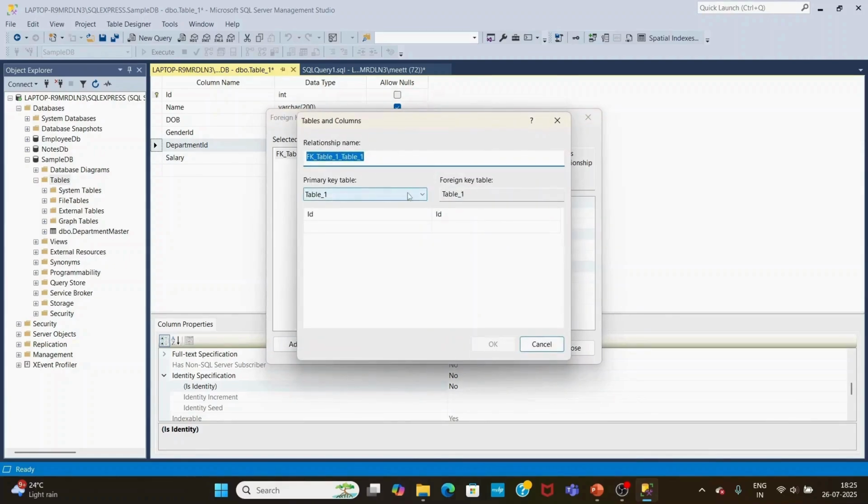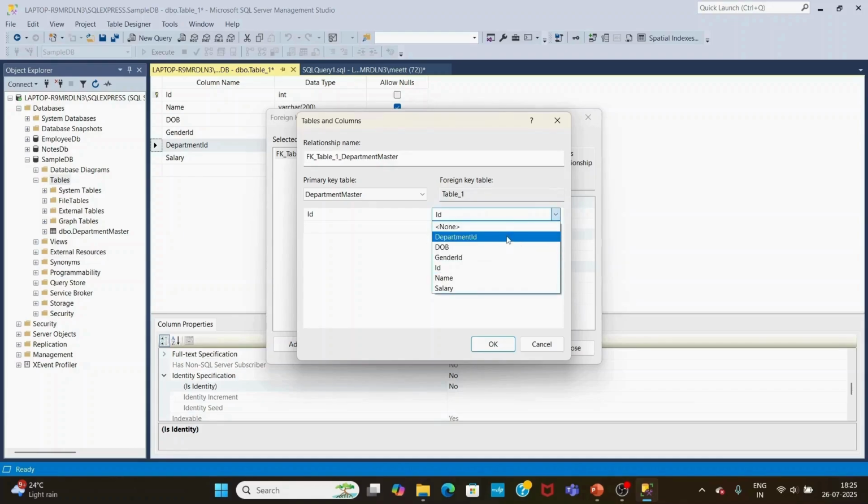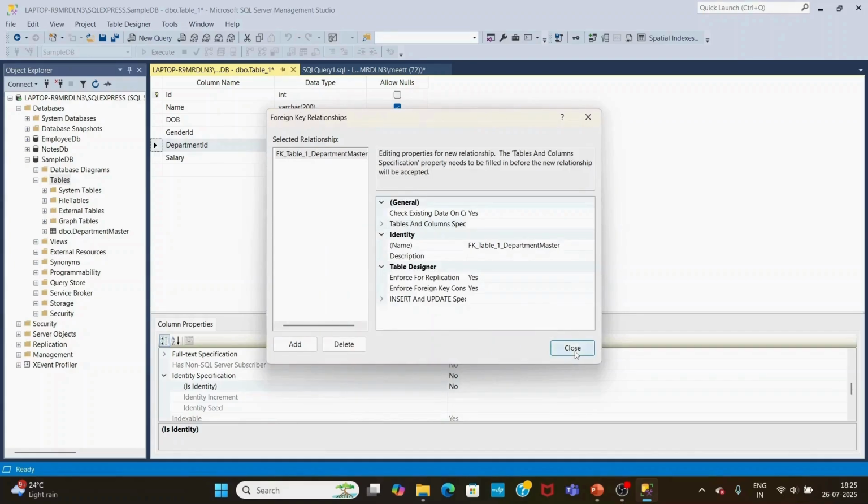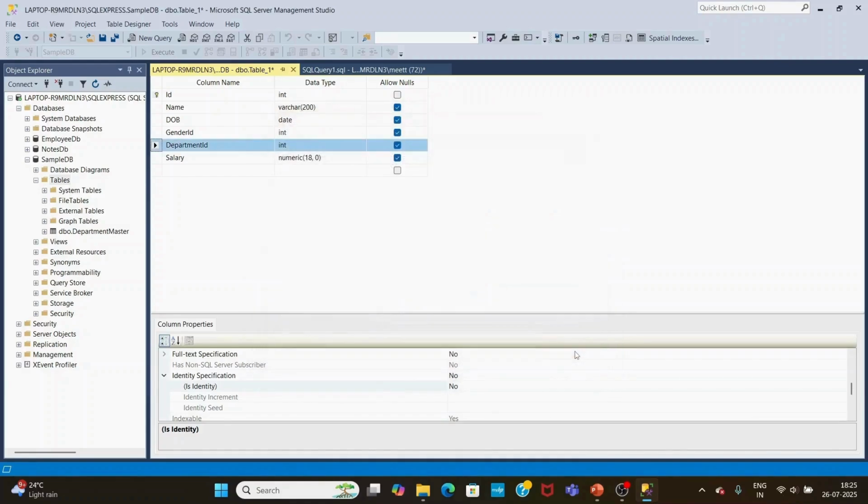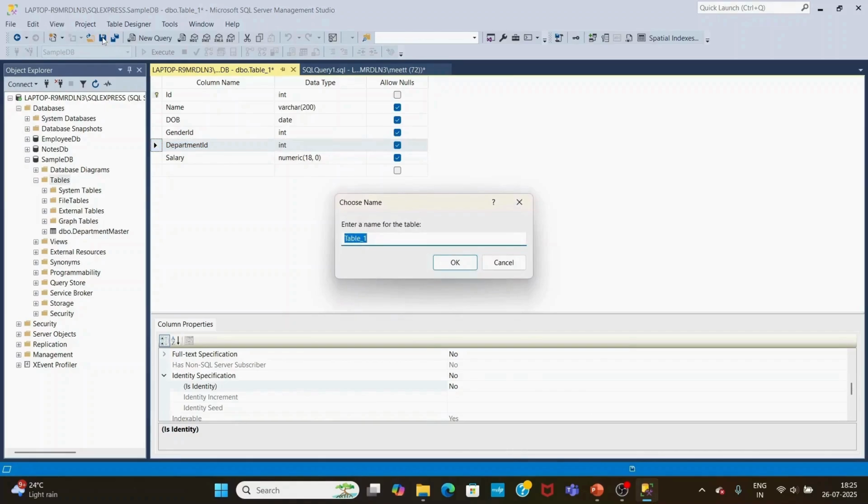For the primary key table, department master, ID, and in the foreign key table, department ID. Then we can save these changes.